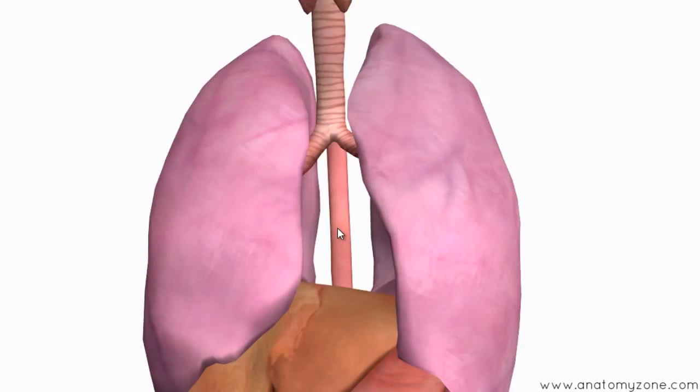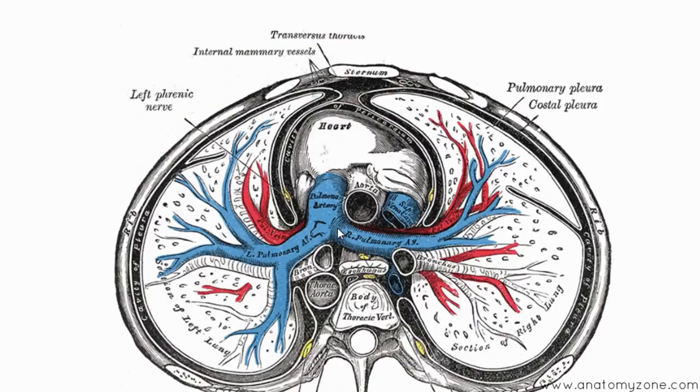So between the visceral pleura and the parietal pleura is the pleural cavity, and this contains pleural fluid. So this space between the visceral and the parietal pleura is only a potential space. So in normality these layers lie in very close contact, and you've got this thin layer of pleural fluid.